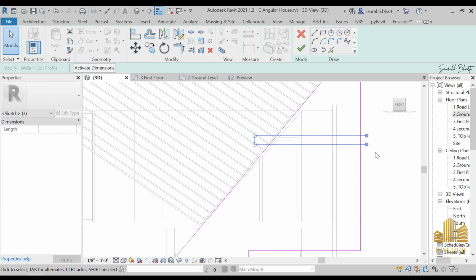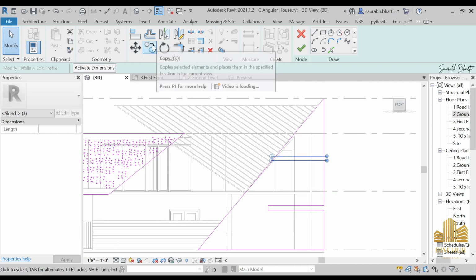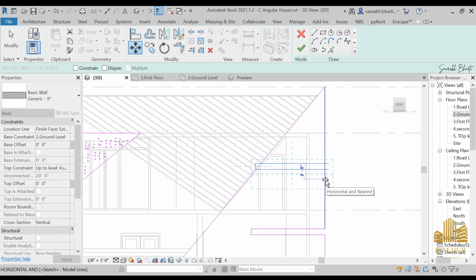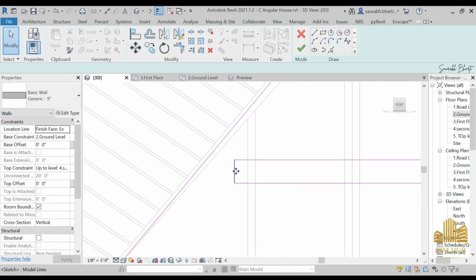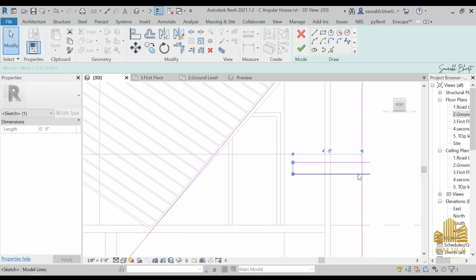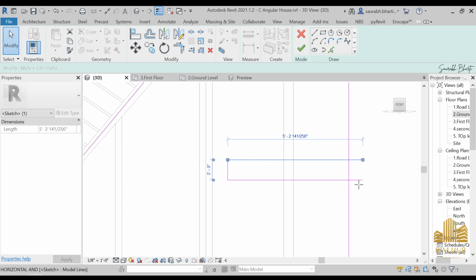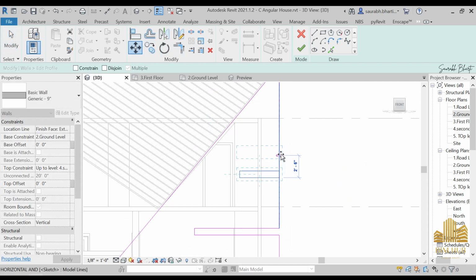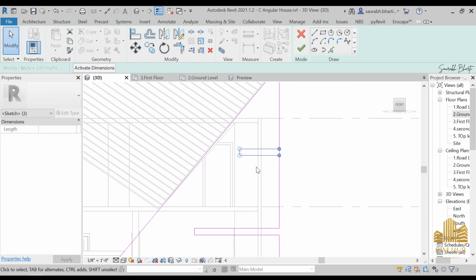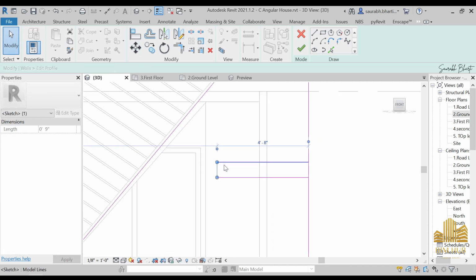So just select this one, keep it at the lower side. We can just move it like this from here to here. Let me see. No, we have to move it on the upper side, but we have to decrease the size of it, something like this. And from here to here, and from here to here. Select this, move it. Okay, now that we are done with moving it, you can make it angular.